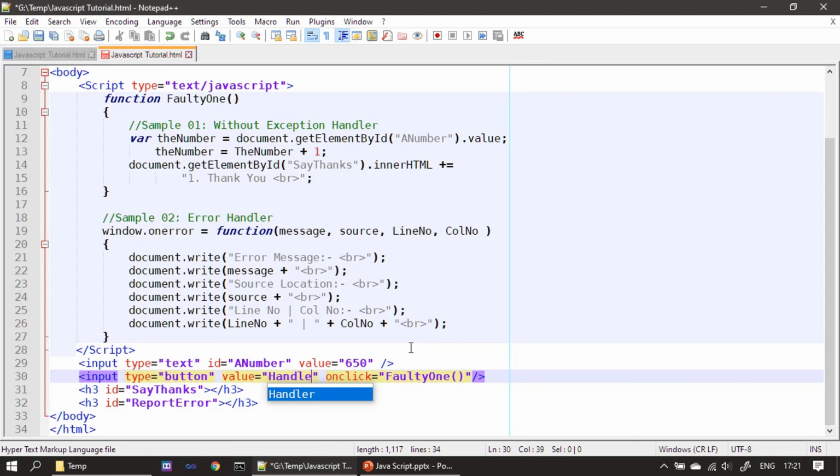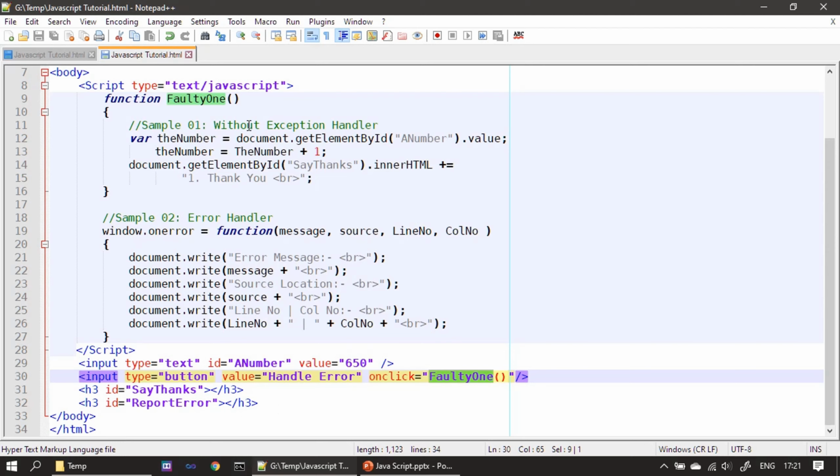We can change it to handle error. That's the value displayed for this button, and when you click that, it will go to the faulty one function. Then we have an ID field, and report error. We are not using report error here, anyhow we will leave it.